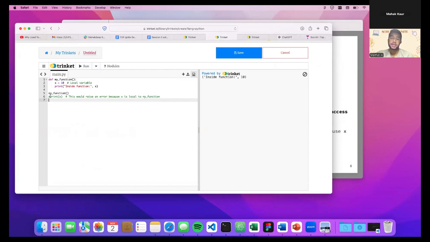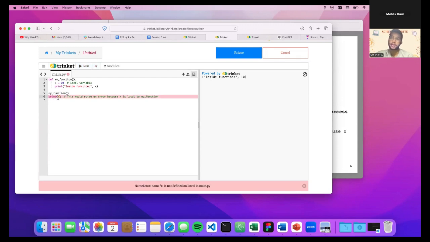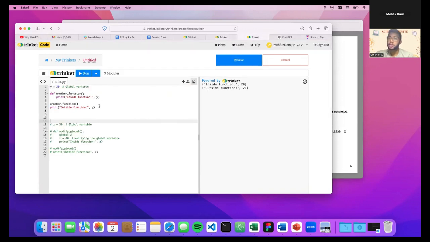When you call this function, like for example the draw function or the run function or the setup function that you guys use in the Trinket, this is very similar to that. When we call the function, what happens is the code inside of it runs. So let's say I use the x variable inside of the function, but if I want to print out the x variable outside of the function, then it would actually raise an error because it is local to the inside of the function.